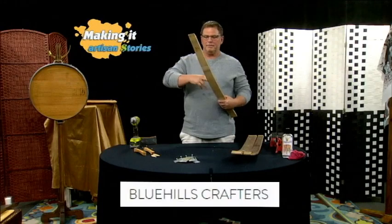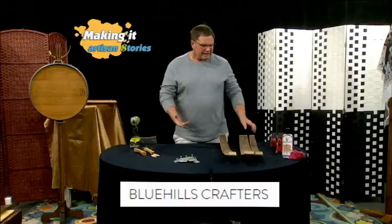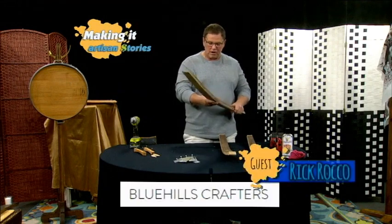What I do is I just take them all apart. These things all fall out. I number them so I know which ones go with which so it's a tighter fit. I take the three of them and I sand them all down, which I'm not going to do today because it's too loud in the studio. I already pre-did them.